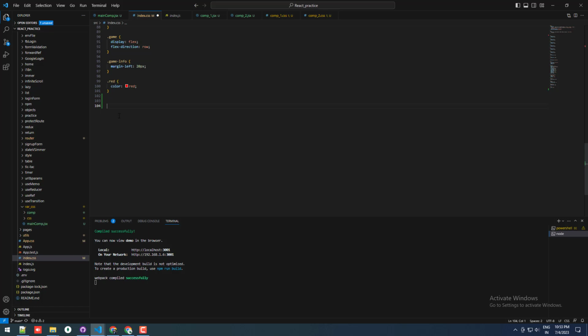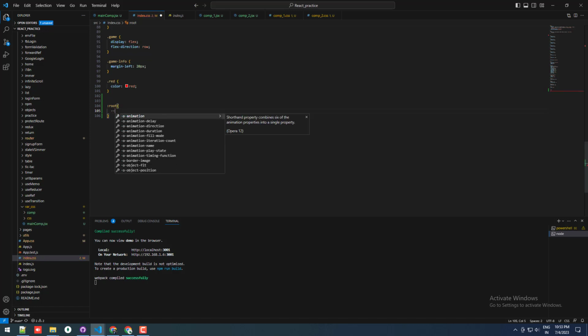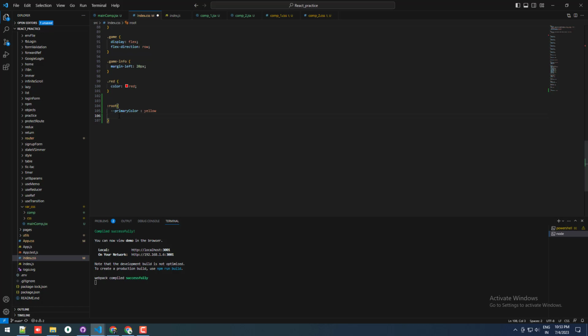So you can access this variable in any CSS files which you create later on. That's what I mean. So what you have to write is :root, then I'm going to type the color. For declaring the variable you have to use a double dash, then I'm naming it primary color, there was a spelling mistake. My primary color, I will take yellow, that's fine for now.